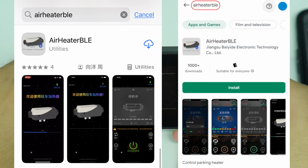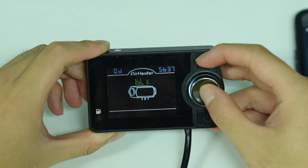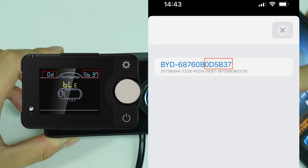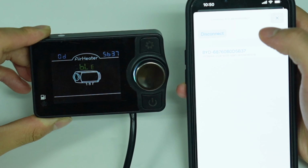Search and download the corresponding app, named Air Heater BLE, in the iOS or Android App Store. Press the setting key and adjusting knob for 3 seconds. The screen displays BLE. The upper side of the screen displays a 6-digit character name. The 6-digit character is the Bluetooth name.